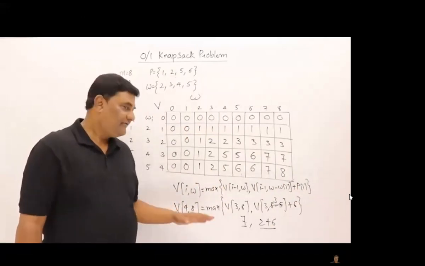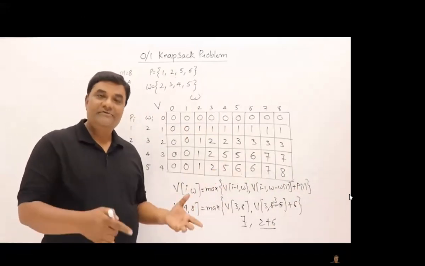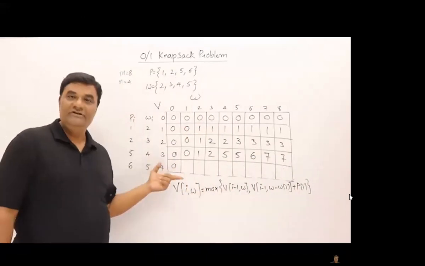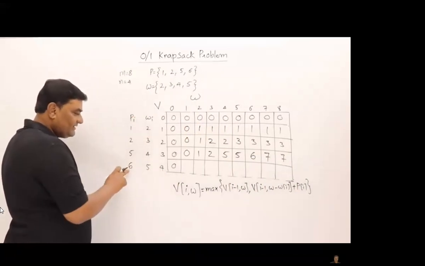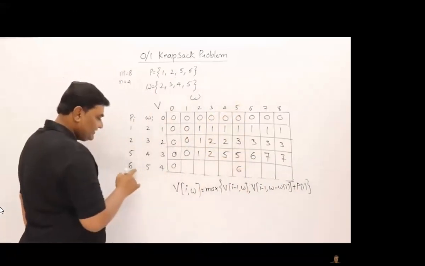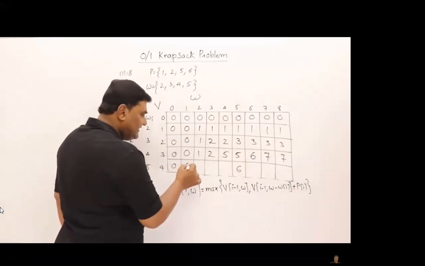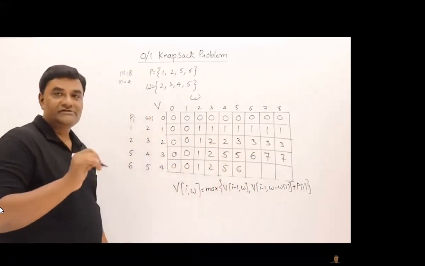So I have used the formula for few cells in the last row, and this can also be filled directly without the formula. Now let me show you how to fill this last row directly. I am considering fourth object whose weight is 5 and the profit is 6. So in fifth column, just write 6, its profit. And what to write on the cells before that? Same value as the previous row. This is what you do first.